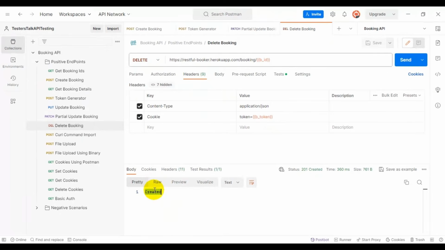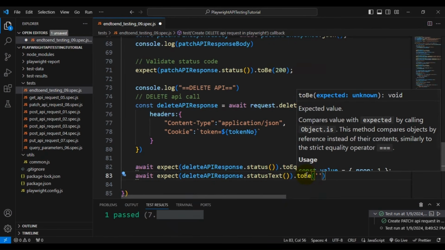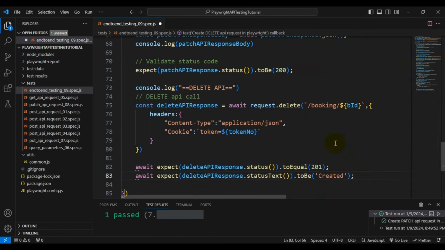So let me copy this text, since we are going to assert it. Using the method called toBe, inside this I'm simply passing the text as created. So that's it. We are done with creating the delete API request using Playwright.